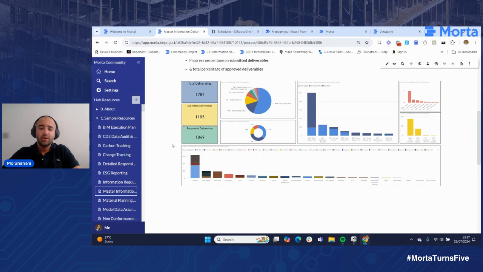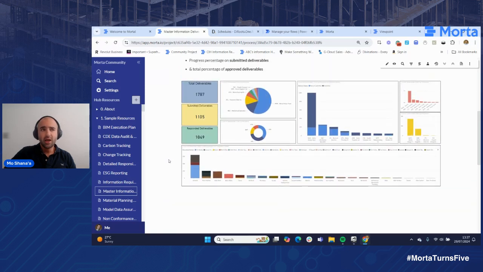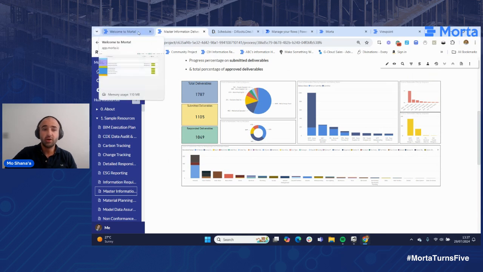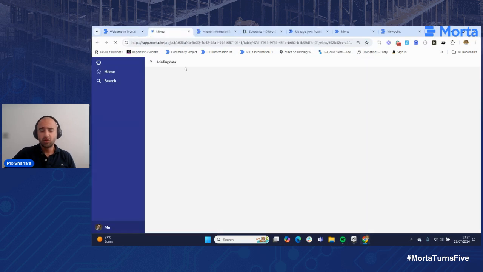The second is that some people may want to be able to create reports on the fly. So the same way every person can create a pie chart or bar chart on Excel, people need to be able to have a very similar flexibility to create the visuals that they need quite quickly. And we thought that those two reasons meant that it was worth Morta looking into creating chart views. And that's a new type of view that we're supporting within the platform.